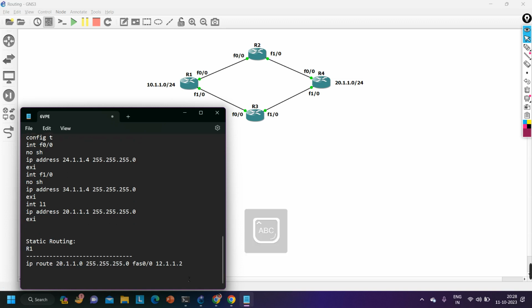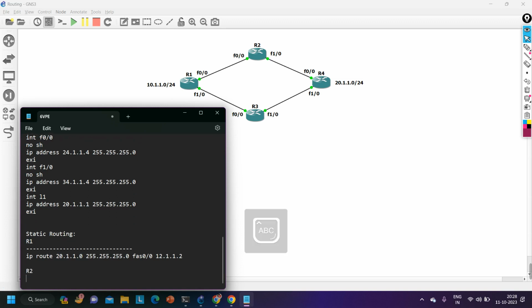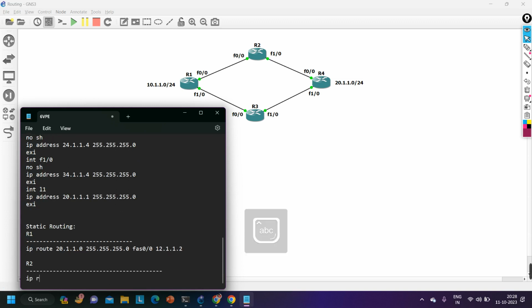After that, on router number 2, what command will I run? IP route and which network?